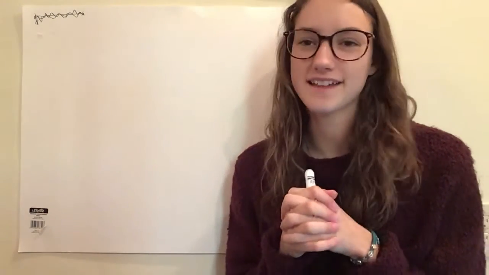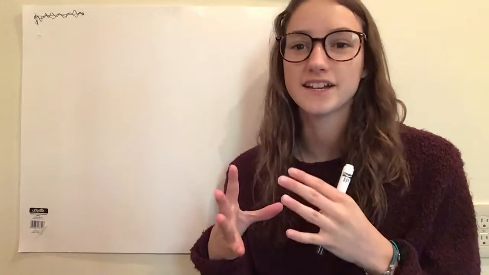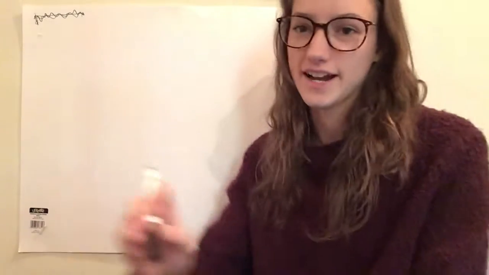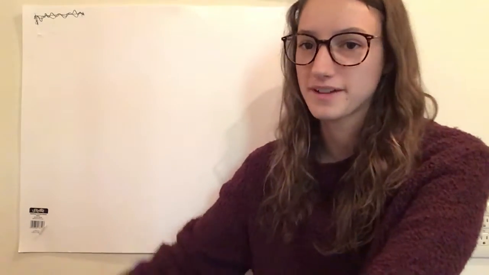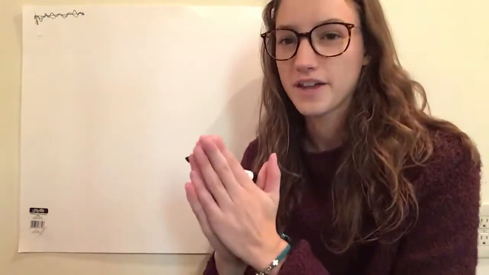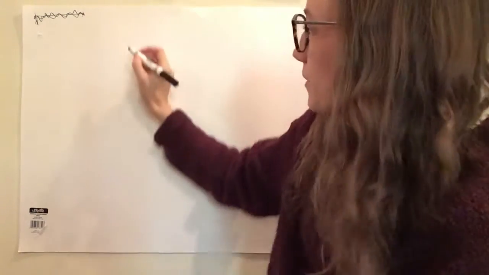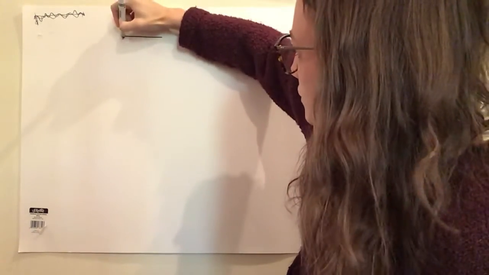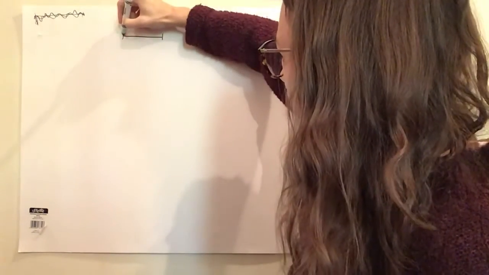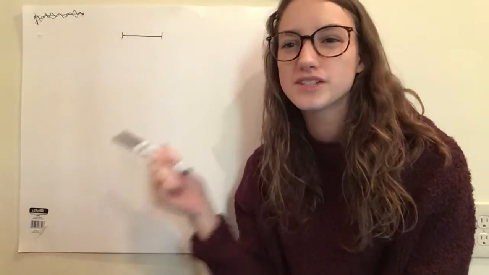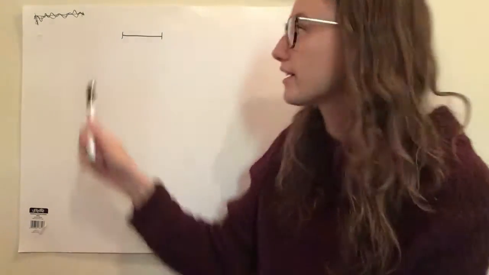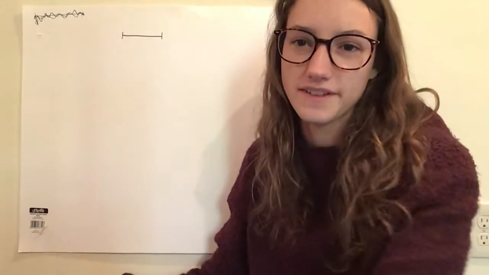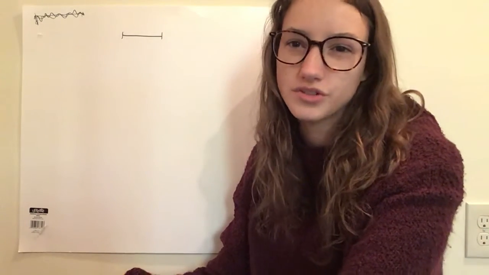I'd say, okay guys, I noticed you have some great ideas. One of the ideas I noticed was a number line. This is a great idea, and this is what we're going to be talking about today. So if I want to represent an hour as a number line, I would draw a line and I'd have 2 notches. What would these 2 notches represent if we have 1 hour? We need a number that represents it right here, and a number that represents something right there. So what do you think our 2 numbers would be?